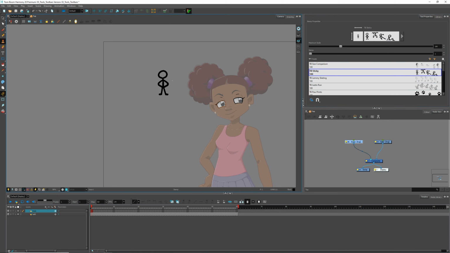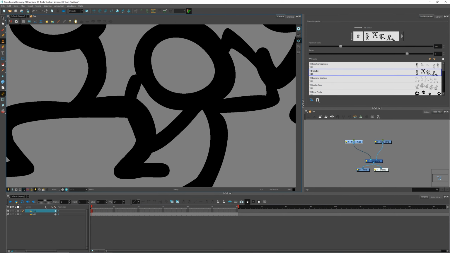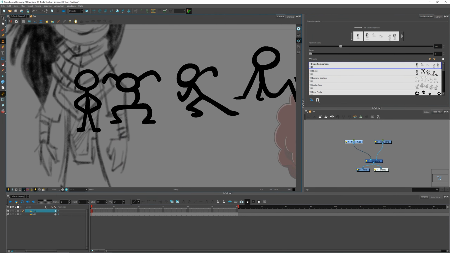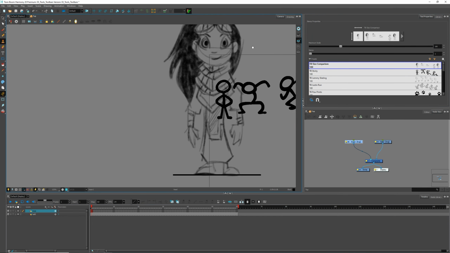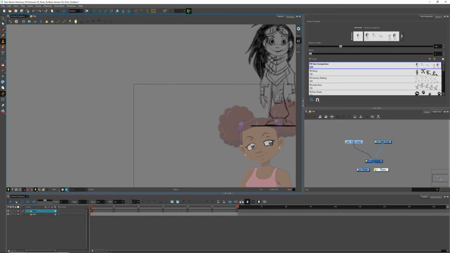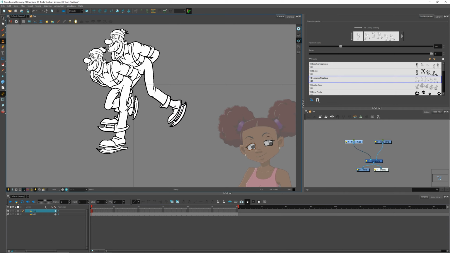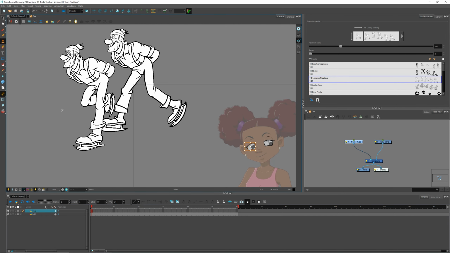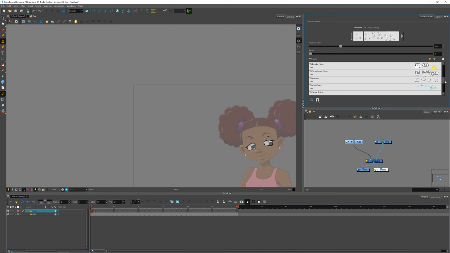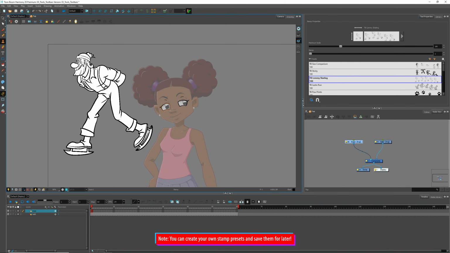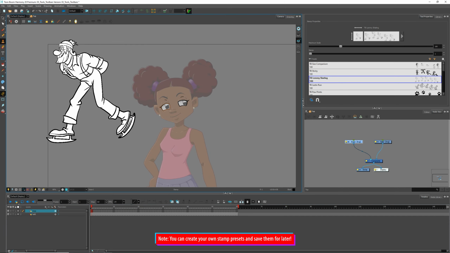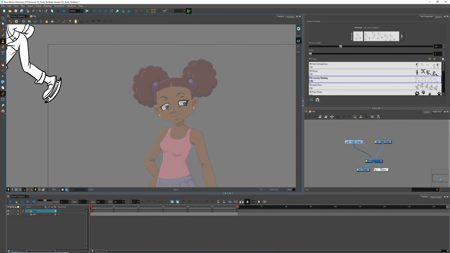You can store vector art, as you can see. This is a sequence and it's vector, right? You can store a bitmap like what we just saw. If I zoom in here, it's blurred. And this could come in handy. I'm not saying it can't, because obviously this is very useful. But in production, things are so customized. It's not often you're going to reuse the same thing over and over again, right? But I do implore you to try it out, and you might find yourself using it more than me.